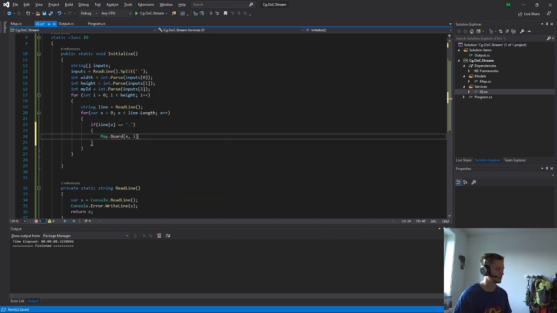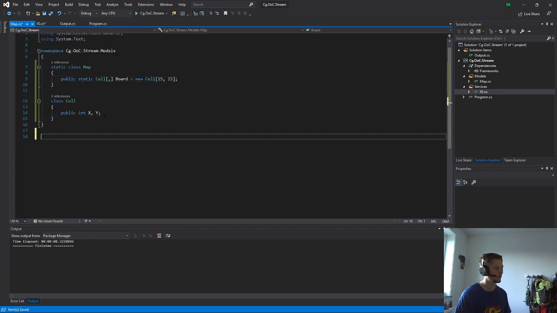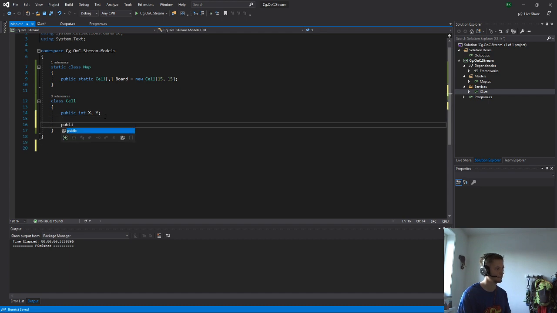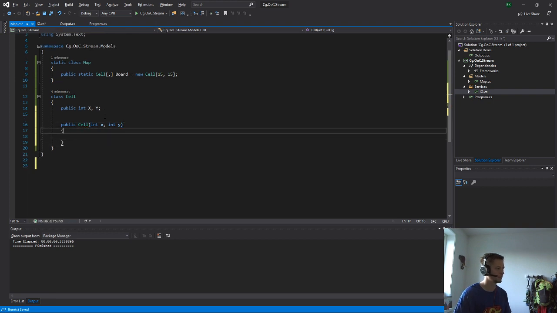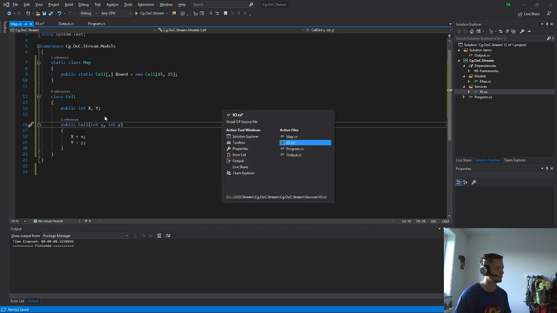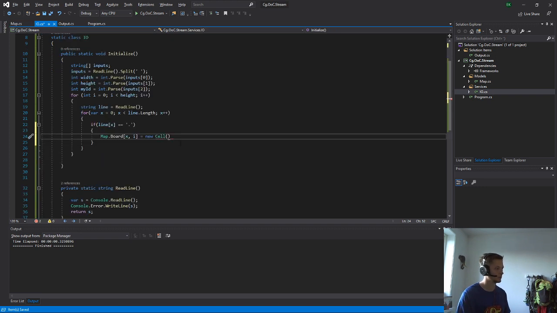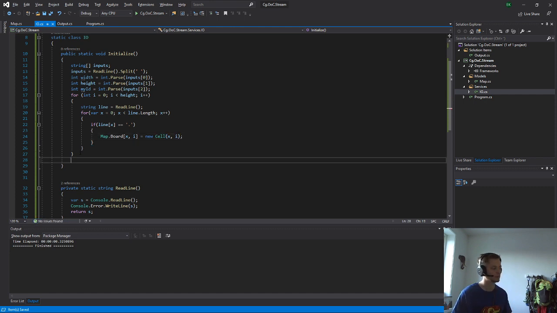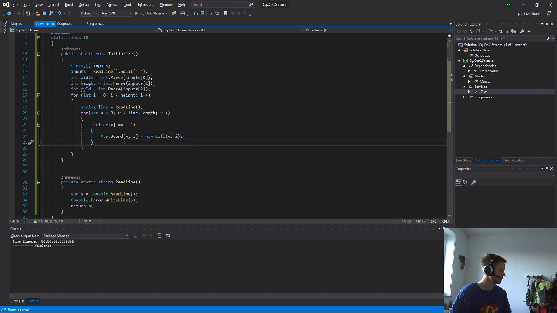And it'll be X and Y equals new cell. So I'll add a constructor with X and Y. Okay, so we read the inputs.